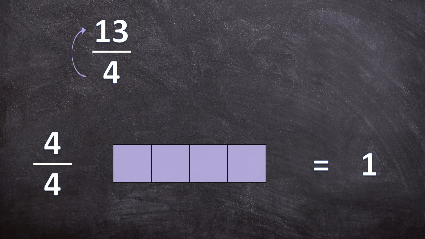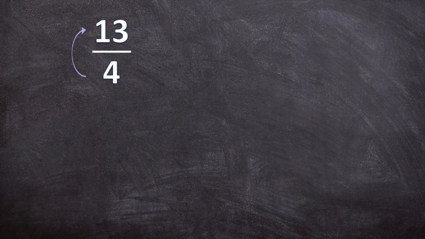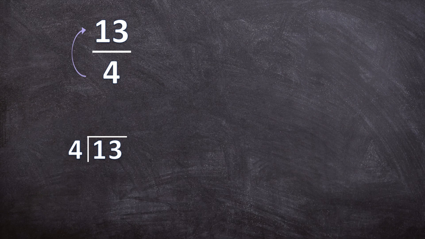So let's see how many times we can take 4 out of 13. I'm going to quickly do this separately by using long division. If you're not sure how to do that yet, I have another video I'll link in the cards above. So we have our long division bar, our dividend and our divisor.